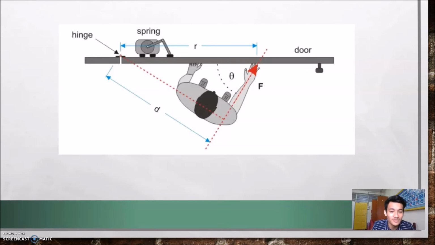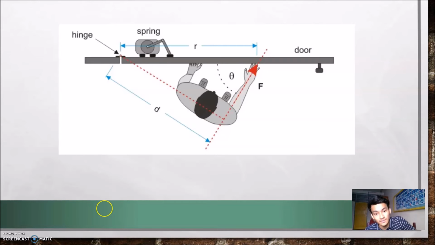Assalamualaikum warahmatullahi wabarakatuh. My name is Muhammad Azran Hidayatullah bin Shaini, and today I'm going to explain the free body diagram of a moment of a door. As can be seen in this picture, the person is trying to push open the door, but he finds it hard to do so because the angle between him and the door is not 90 degrees.